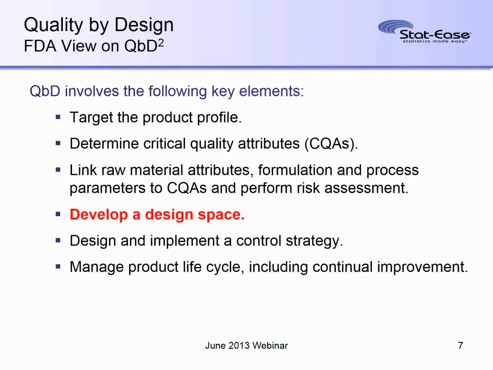After this, of course, you have to be able to show that you can actually meet those design space requirements, which is that control strategy idea, and then deal with changes that happen throughout the life cycle of the product you're making. Put those fires out that occur during production. Staying in that whole design space is the key to solving all of these types of problems.